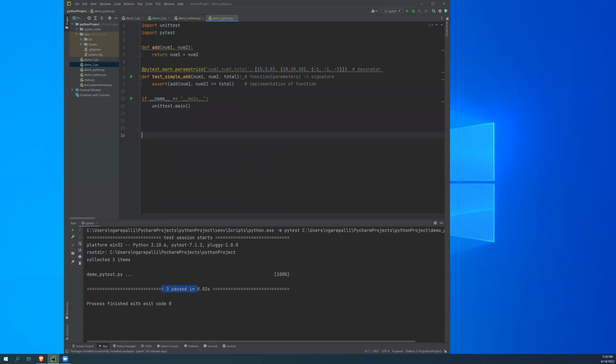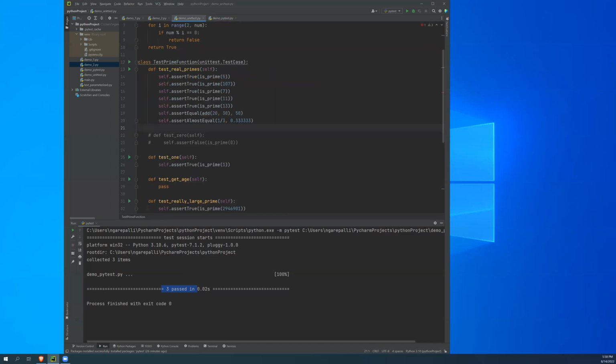What I want you to do is to write a function. By the way, let me paste all this code in the chat. I'm going to save these files first. Demo unit test.